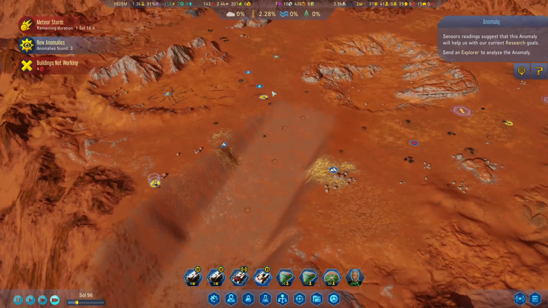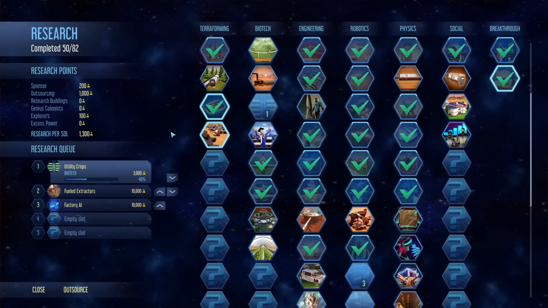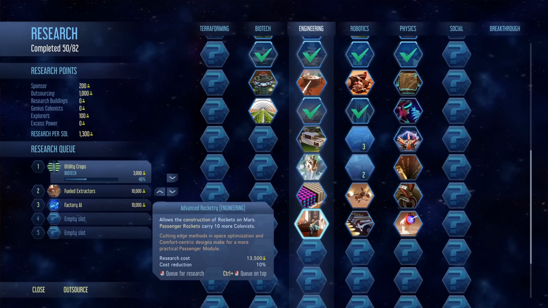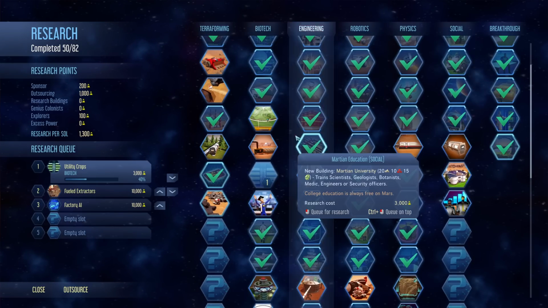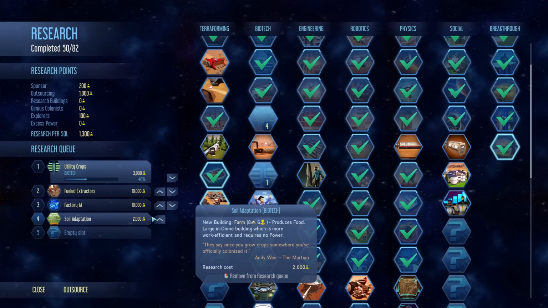Another one. These are all research too, which is going to pump up what we need. Oh my god, terraforming subsidies. Yes. Right, we're getting somewhere. We are finally getting somewhere. I won't lie to you, I am struggling a little bit. That's what we want. There's a farm there, so let's get that one in.